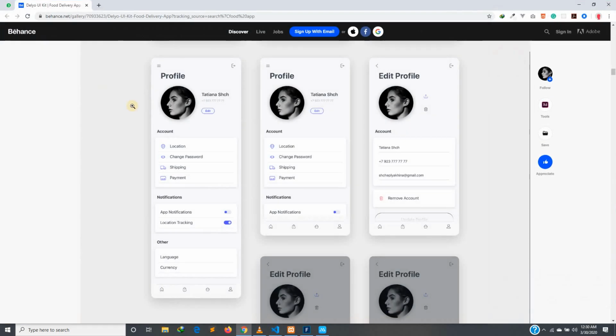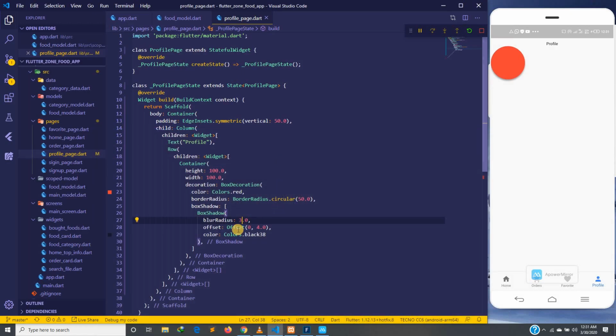Okay. So when we look at this, I think the container is small, so we will increase the size, and then we have to put the image inside. Let me just change this to 120. Okay, 120, and then this one to also 120. And then if you change it, you have to change the value here. So here is supposed to be 60, because now you have 120. Half of 120 is 60.